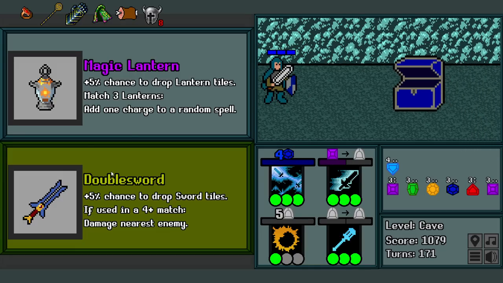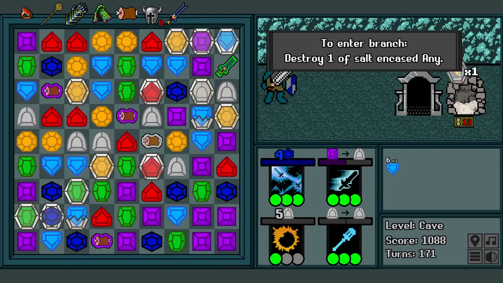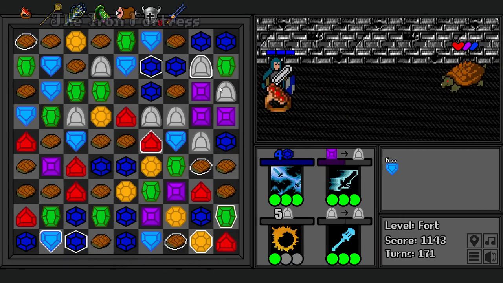How about that? 5% chance to drop a lantern tile. Match three lanterns to add a charge to a random spell. 5% chance to drop a sword tile if used in a 4+ match. Damage the nearest enemy. That sounds like a really good way to. I'm gonna tell you what. Let's just go to the Iron Fortress on that one.